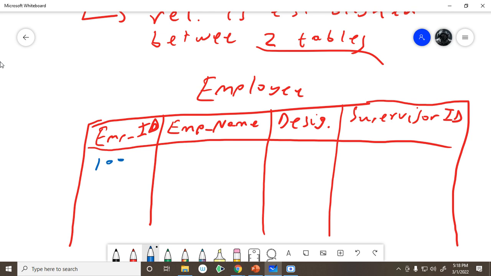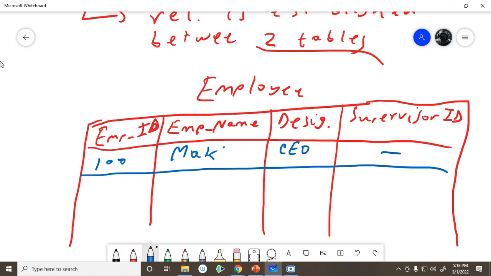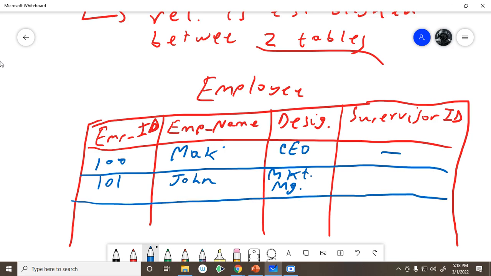Say employee ID 100, employee name is say Mac, his designation is say CEO, okay, and supervisor ID is going to be blank. Employee ID say 101, his name is say John. He is working as say marketing manager. Now tell me, this marketing manager, is he working under CEO?